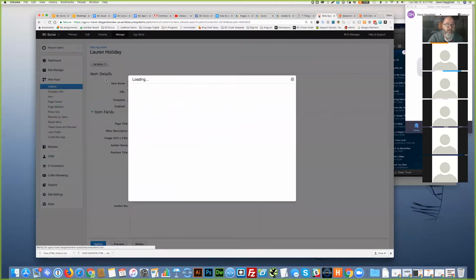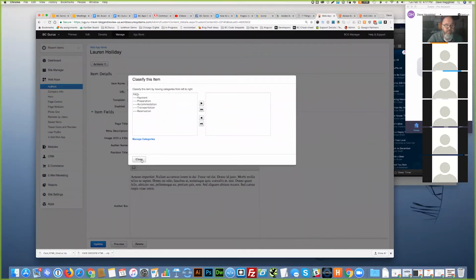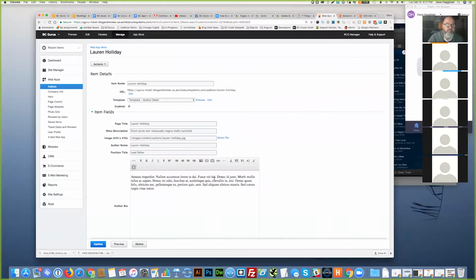And if I look at the actions under classification, no, that's not how I did it. So in this case, I must have done a search. So I'm doing a search where author name equals Lauren Holiday. Nah, you know what? Because there's not that many authors, I've got a for loop on that page that loops through all the authors and says, when you find an author name that's the same as that, then go get the rest of that information. Sorry, I probably confused you there.